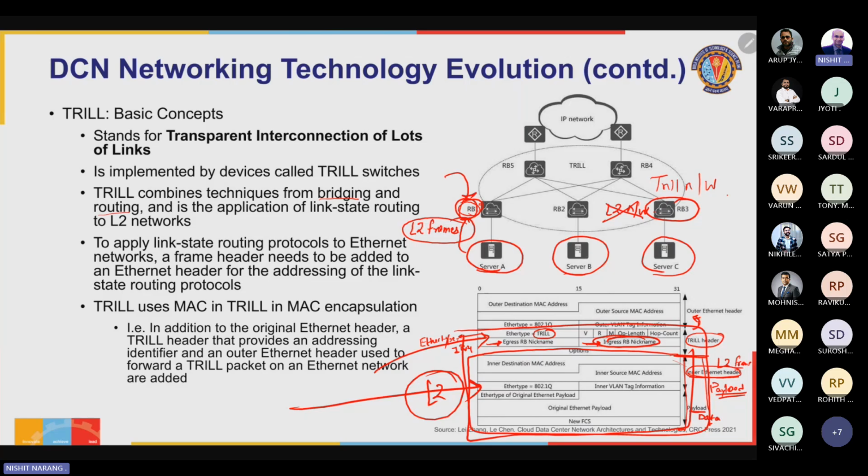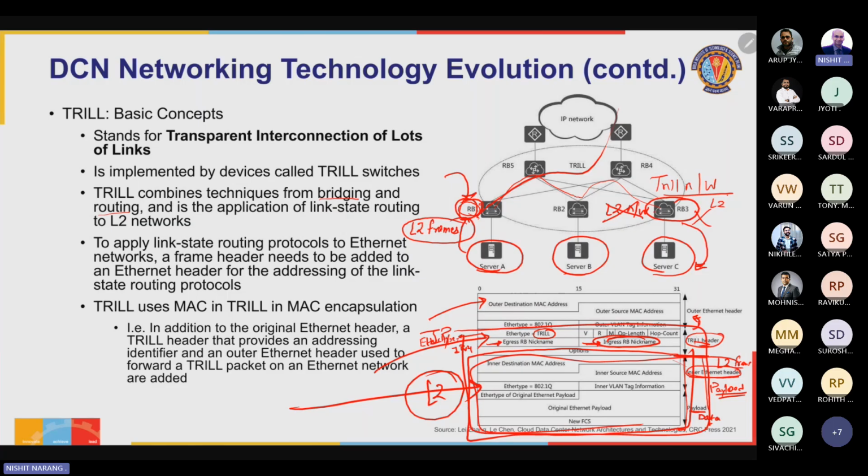When it gets forwarded, this Trill network also runs on top of a layer 2 protocol. It's a complete protocol stack. So it will once again get into an outer Ethernet header and get switched and routed through this network to reach RB3, from where the decapsulation will happen and this original L2 frame will go to the server. So it's like a virtual private network. This is what we do over the internet when we create a VPN. Aren't we doing the same thing, except that instead of the Trill header, we have an outer IP header.